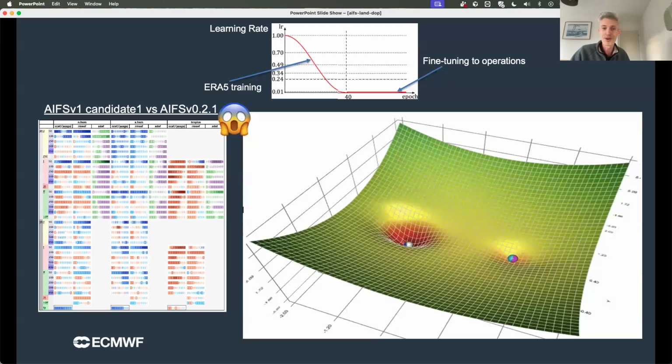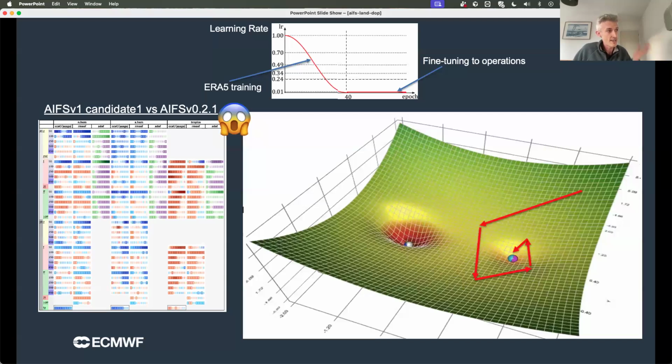I'm sure many people are aware, you have this thing called a learning rate, which is basically controlling how big a step you can make in parameter space each time you are trying to minimize and converge the weights of these big machine learning models. What we had really done with training on ERA5 and then fine tuning to operations is keep a very, very low learning rate or step size when we do this fine tuning. And so that meant that we were basically in and around this local minimum of the ERA5 land conditions, and we couldn't jump out of that.